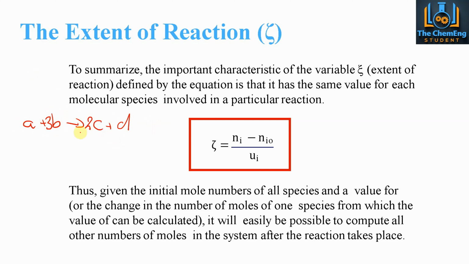We can't use mass to bind these together because the mass of each species for 1 mole will be completely different. You can see that in the GFM values, or gram formula mass, of different compounds in the chemistry data booklet. So by expressing the values in terms of moles, it makes it easy to determine the actual number of moles we have within the system, both as reactants and as products. That's why it's very, very important that it is in terms of moles.